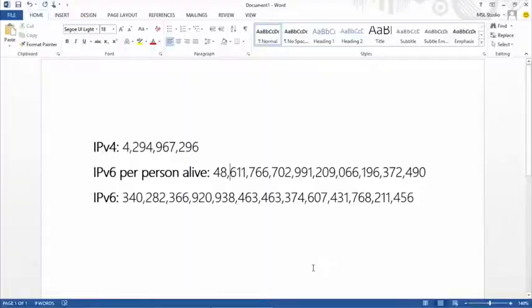Well, here, for some reason I like doing this particular demo when I'm in classes. I just added a number to this. That's the number of IPv6 addresses per person alive on Earth right now. So for a good gauge, I don't even know how many numbers that is, but that's how many devices any person could have and still get a unique IP address for every single one of them.